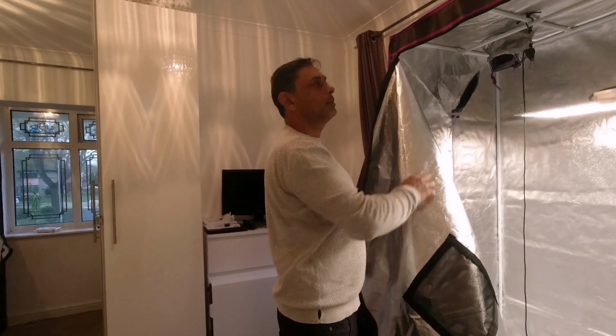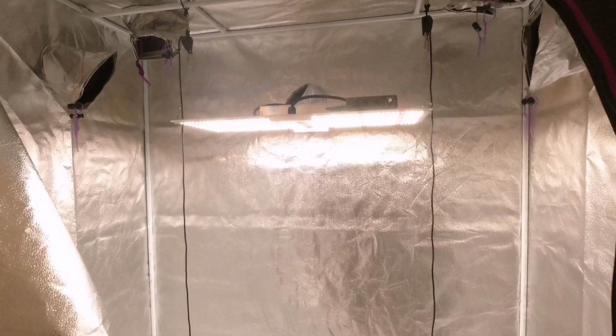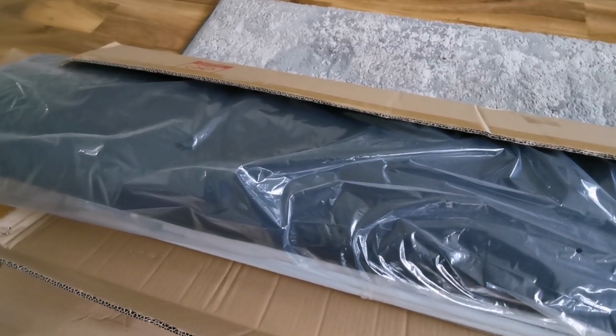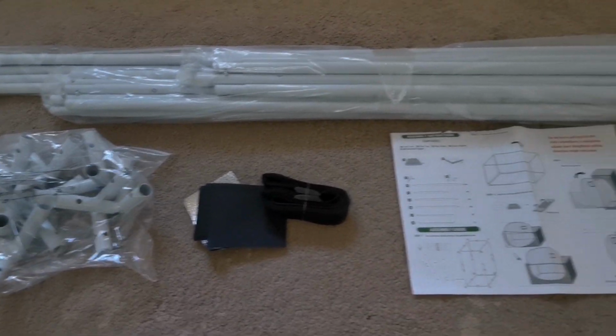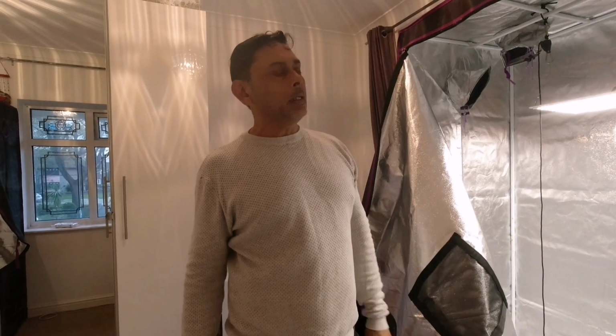Dad, this looks amazing, but it looks very sophisticated. Tell us how long it took for you to install it and what grow light we're using. Okay, it looks sophisticated, but it's very simple. This grow tent from Spider Farmer came in a flat pack, and it had a very simple, easy to understand manual with it. It took me and your mum about 15 minutes to erect this.